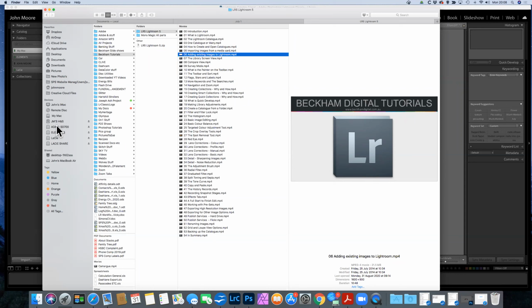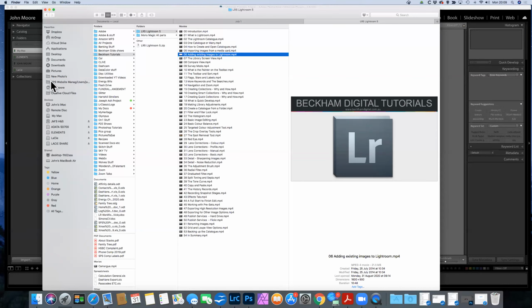I've got 1, 2, 3, 4, 5 external drives, which I use to store data of one kind or another. These here are shortcuts to my preferred folders and so on within my Finder window.